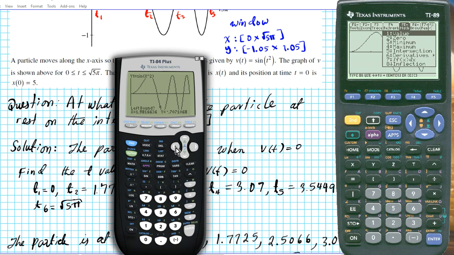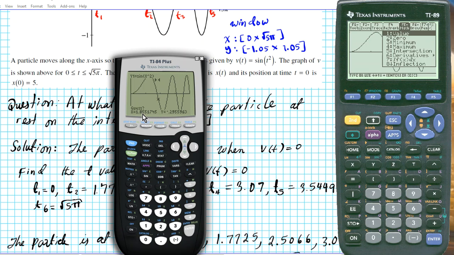What is the left bound? So move your spider or cursor to a point to the left of the desired 0. Press enter. You see that arrow pointing to the right? It's telling you that you're looking for the 0 that's to the right of this arrow. Okay. As for the right bounds, move your cursor. A nice little spider to the right. Press enter. Okay. So it shows you that you're finding the 0 between these two arrows, and it says guess.